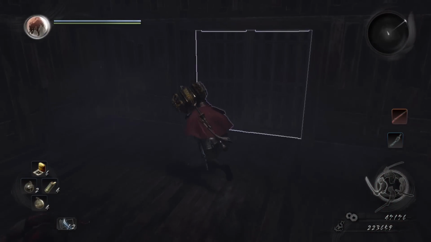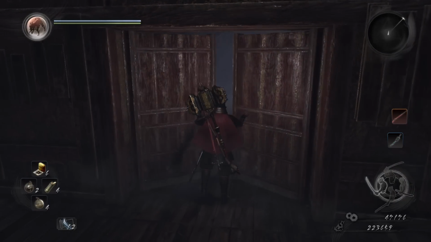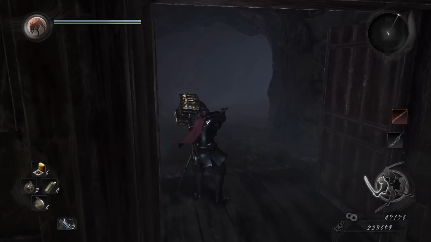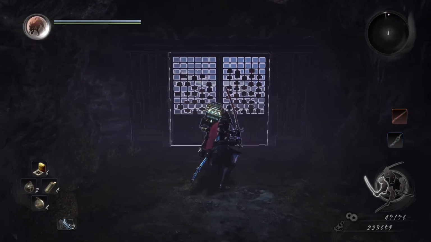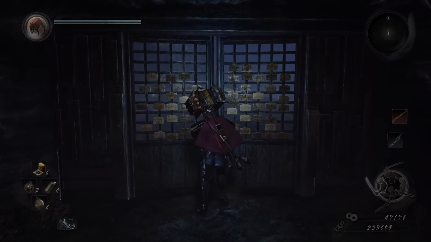Find that other mini-boss. Through the door. Are you sure? I think so. These doors? People need to know. So here we go.